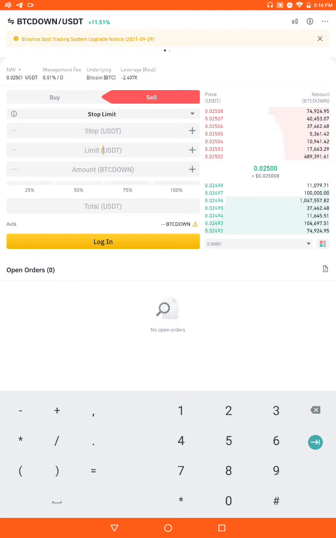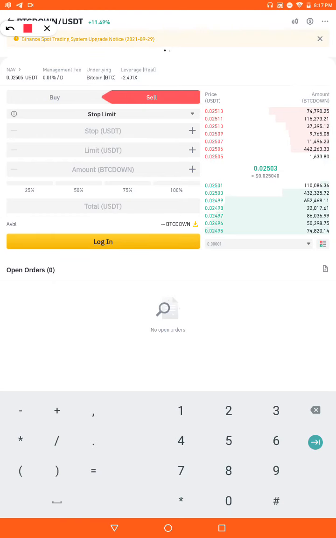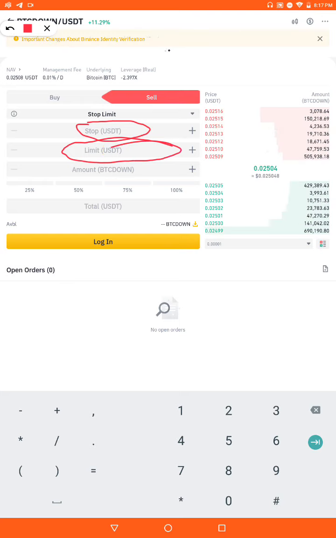The stop is the target price which you are targeting. If it reaches that price level, you should start to sell. Then you shouldn't go below that level. Then you take your position, so that will act as your SL. So once price goes to that level, it takes you out.